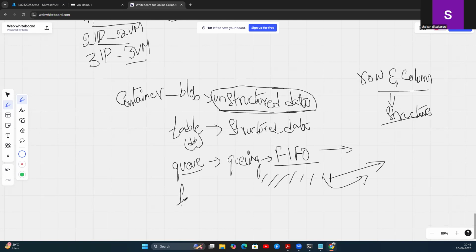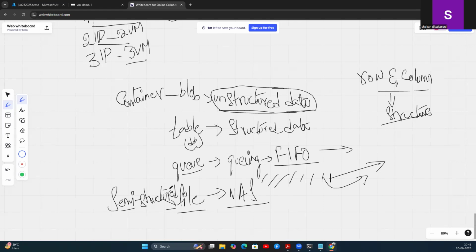The next one is file. File is nothing but network attached storage, NAS storage. That means for this one, you will have semi-structured data. Something like we can use it for semi-structured data.